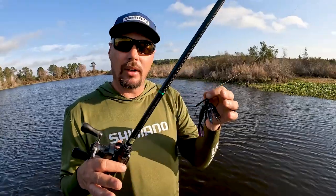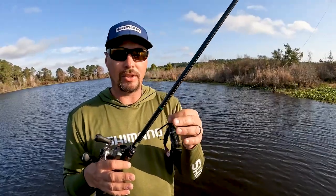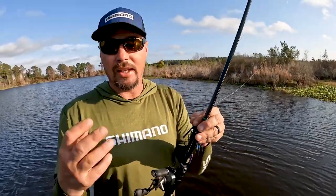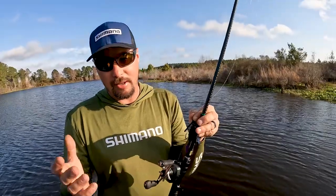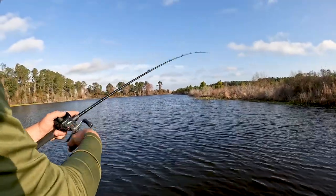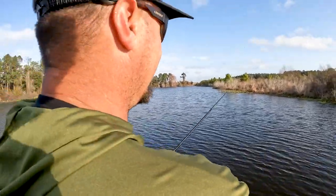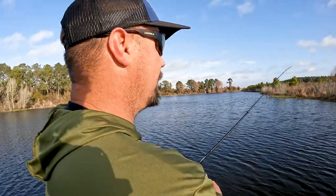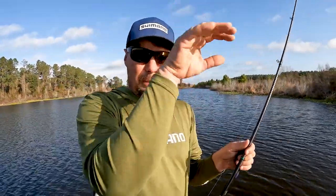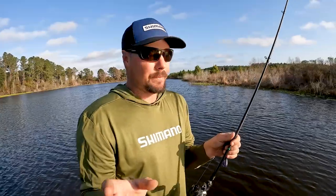There are two ways to work a swim jig. A lot of times, whether you're in Florida or anywhere in the country — I've even used it up in Minnesota — you throw and reel it. It's pretty simple: you can throw it and reel it through grass flats, and when you come to a piece of grass you can give your rod a twitch. The thing I like the most — and you can fish behind people with it — they call it the Alabama shake. That's what I've always heard; I'm from Alabama. Let me give you a little crash course. Just gonna throw that thing out there. You sit there and just pop that rod tip all day long — that's why you need a lightweight rod and reel. What this does is make that jig go absolutely crazy back and forth in the water.